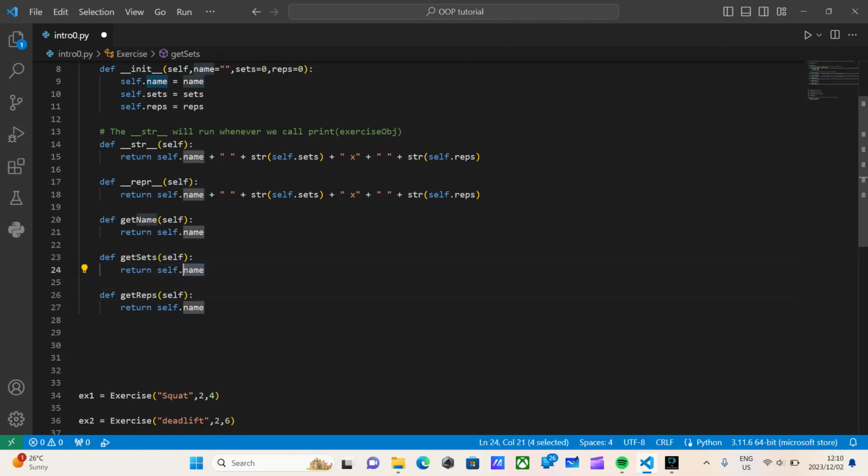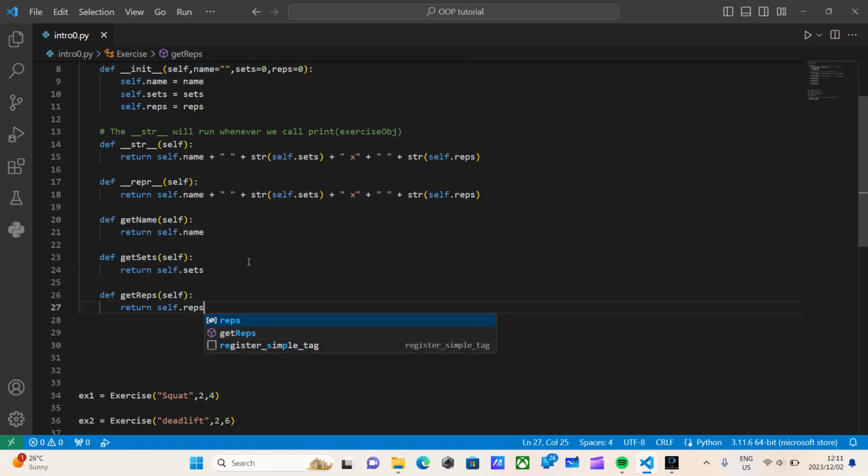Now this naming convention of saying define get something is called a get method, or getters. The only purpose of a get method is to return some attribute, which is also called a member of the class object.